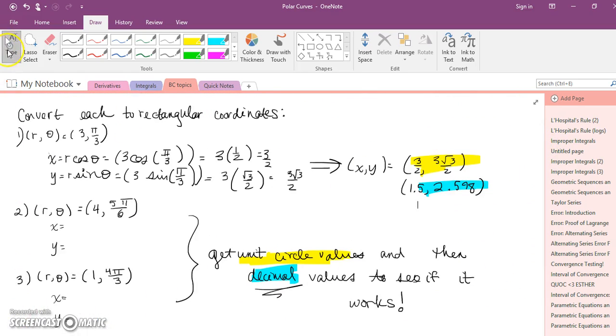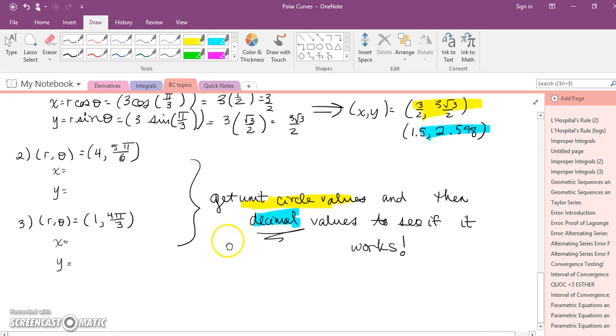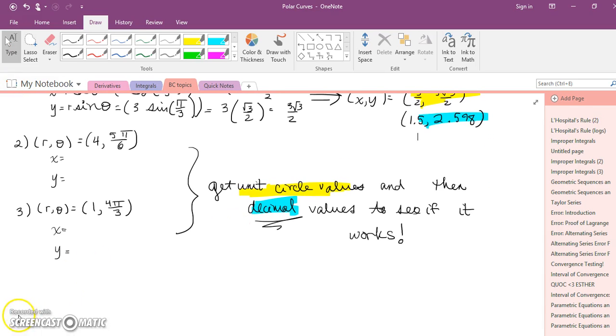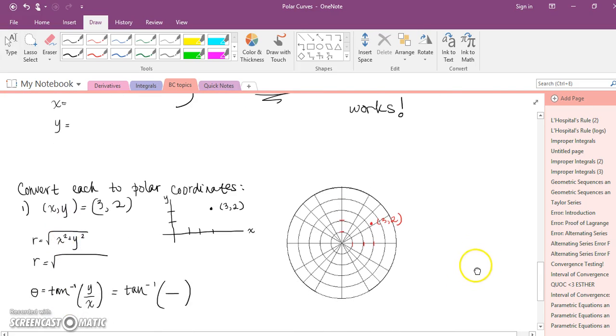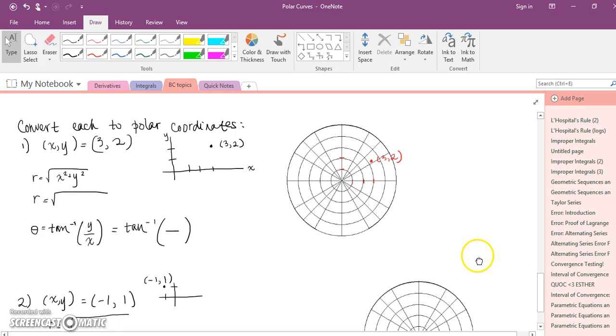So now we're going to try converting to polar coordinates given rectangular coordinates. Alright, so for the first example, converting from rectangular to polar coordinates, I'm going to do 3, 2. So if you visualize 3, 2 on the rectangular plane, it's going to be right here. I'm going to go ahead and plot it on a polar plane as if it were rectangular here, just so we can compare the two. So I would go over 3 and up 2. I'd be right in the middle there.